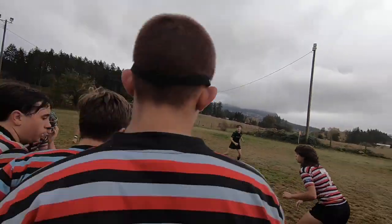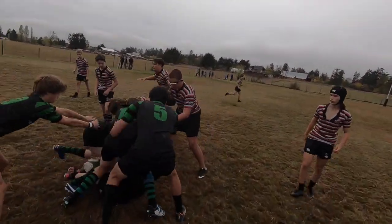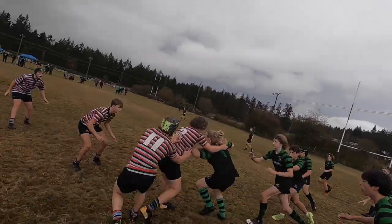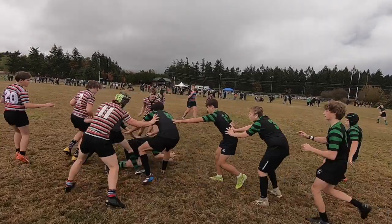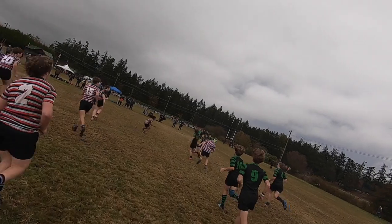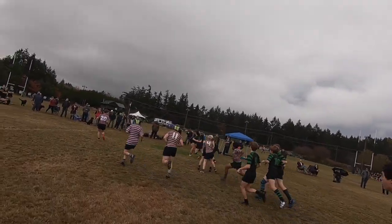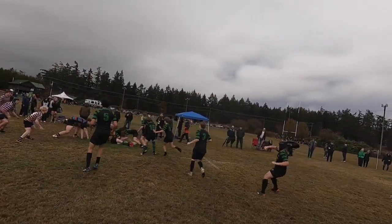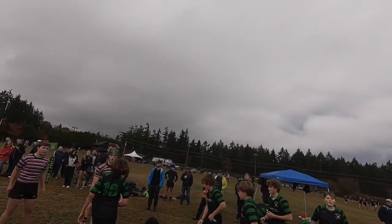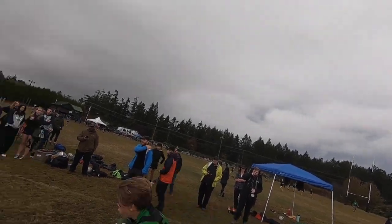Leave him, leave the ball. Lachlan, Lachlan, Lachlan. Get in there. Tackle, hands off. Thank you. Back feet, guys. Back feet, thank you. Go, go, go, go. Push off, push off. Go, go, go. Tackle, out you get. You gotta stay off the guy's neck. Remember, off next. Leave him!